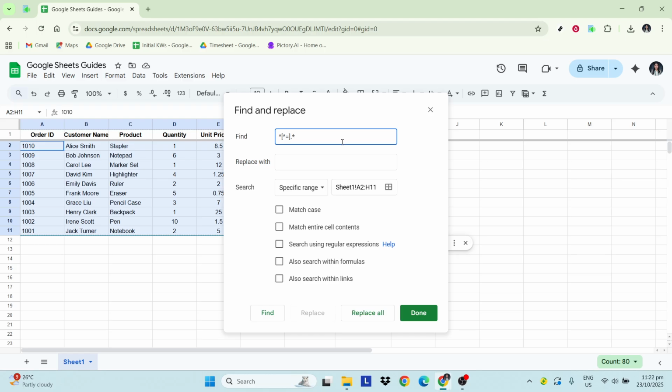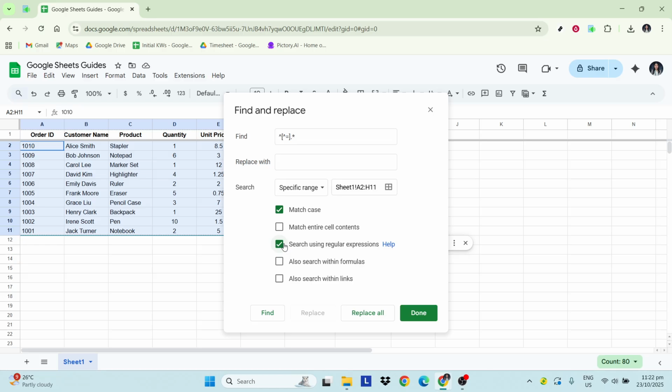Once you've got that typed in, it's important to adjust a few settings to make sure the process runs smoothly. Start by checking the box that reads Search using regular expressions. This ensures that the spreadsheet app interprets the text you've entered as a pattern to look for, instead of just a series of characters. After that, tick Match Case. This setting ensures that the search is precise, considering even the capitalization of letters if relevant.